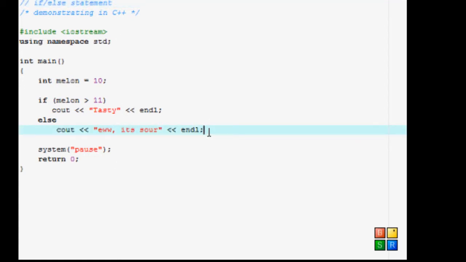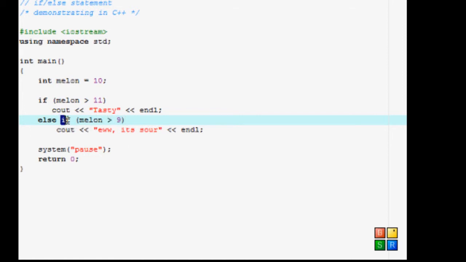But what if you also want to do, okay, since else happens, I also want to make another decision. So we can also do this. We can put else if melon is greater than 9.